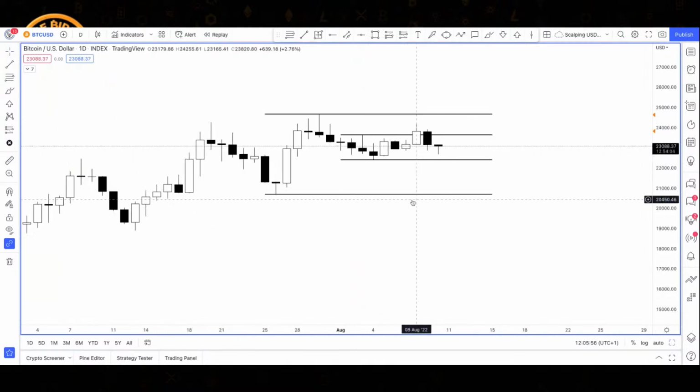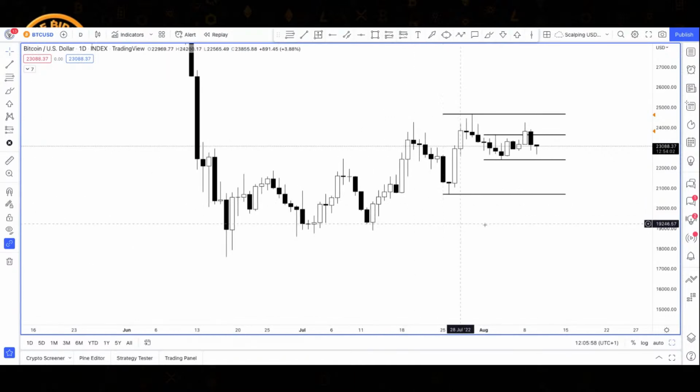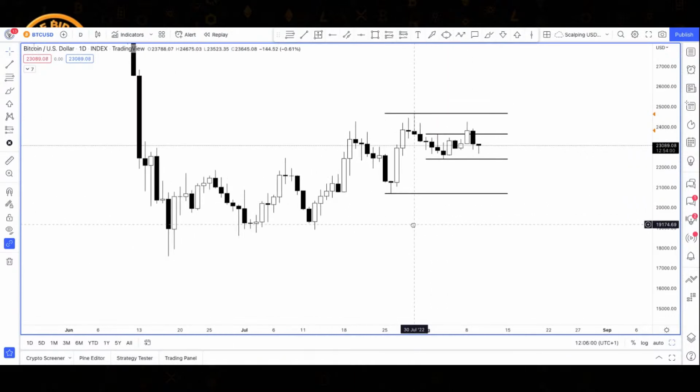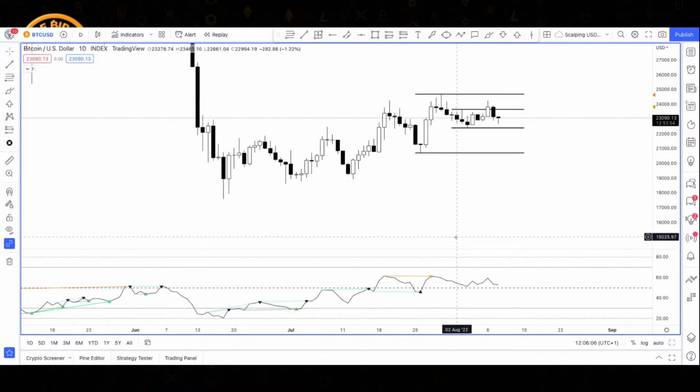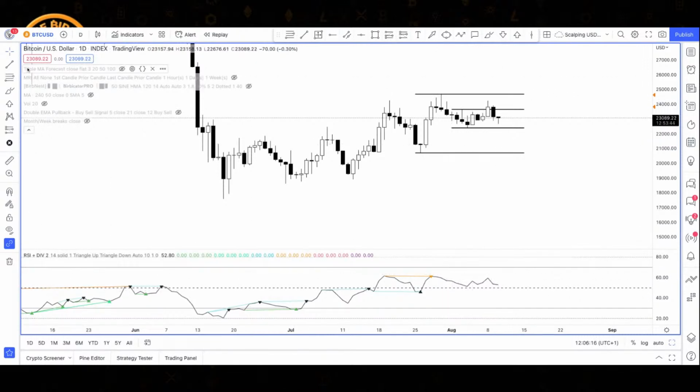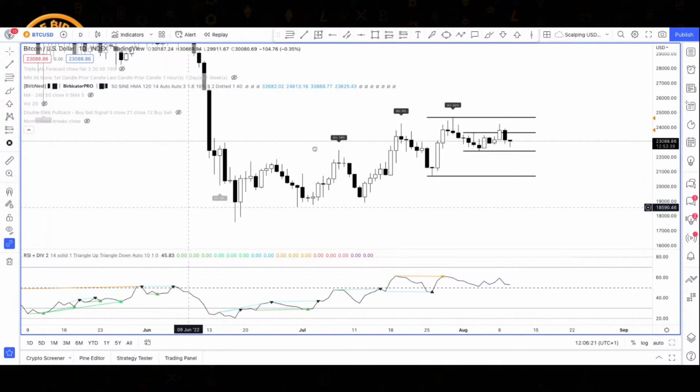So popping this onto a daily scale, something that I like to bring in here when we're looking at it, I like to just use mainly price action, okay? But I do like to bring in the RSI here, which we can see at the moment is actually pretty flat. It's above the 50 line, which is a bullish sign. We haven't got any notable divergences, all right? But to make sure, we want to pop on our B Pro. We can see here from B Pro how it caught the divergences on these corrections perfectly.